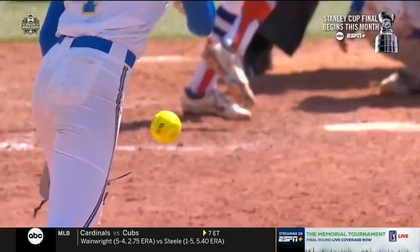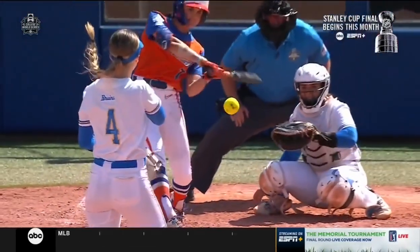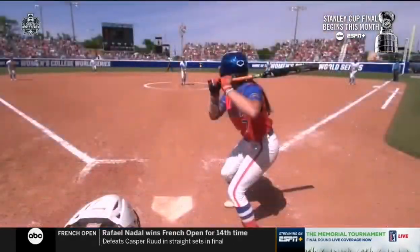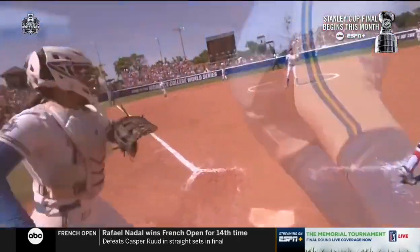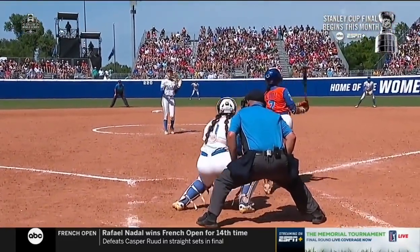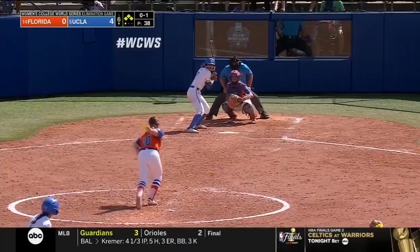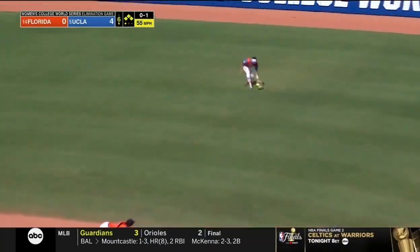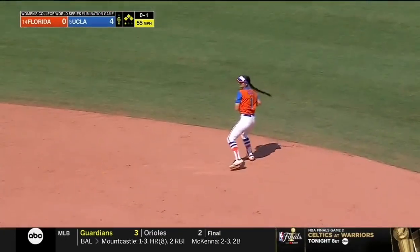Change-up on the location of this pitch — watch it come inside. So what do you do as a left-handed hitter? You're firing, thinking okay, this is going to be hard and I've got to get going. Beautiful look from the hitter's point of view at that pitch coming over the top — the rotation is what you pick up. That will score a pair of Bruins.